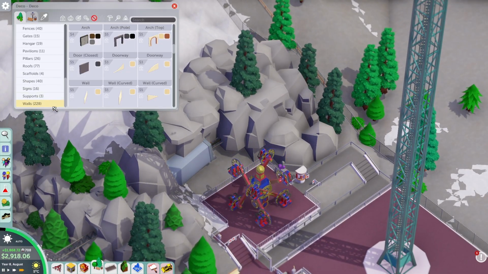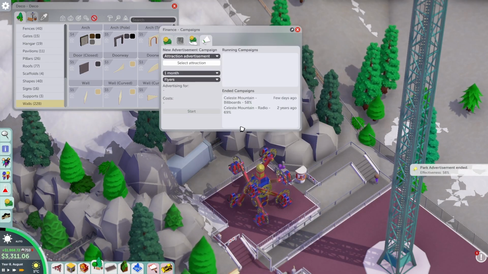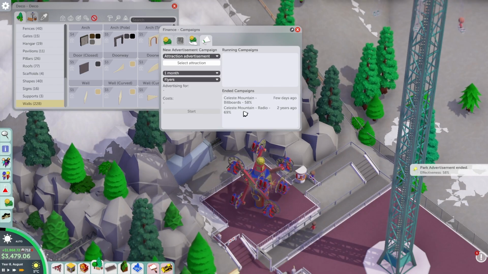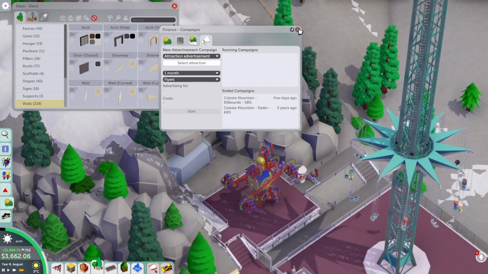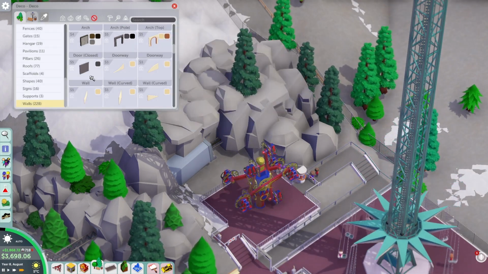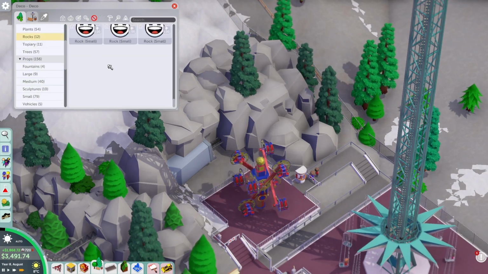We're on the plus side of 7. Do we have an advertisement running currently? We just finished up the billboards. Effectiveness 58%, not great. What am I looking for? Rocks.